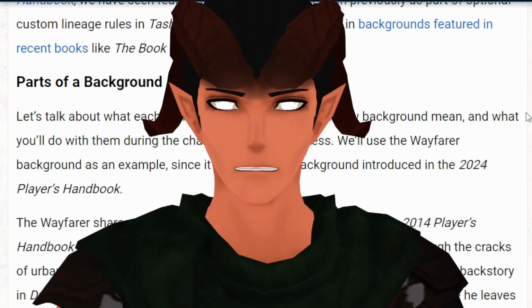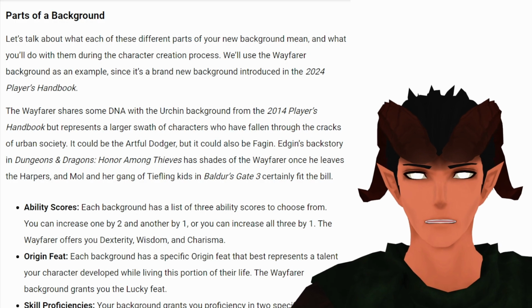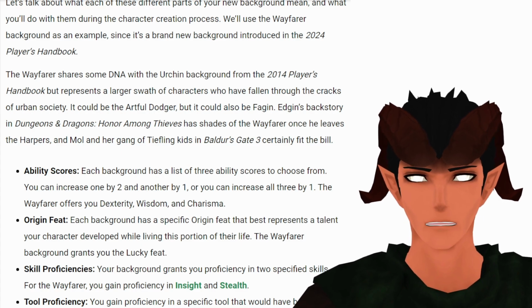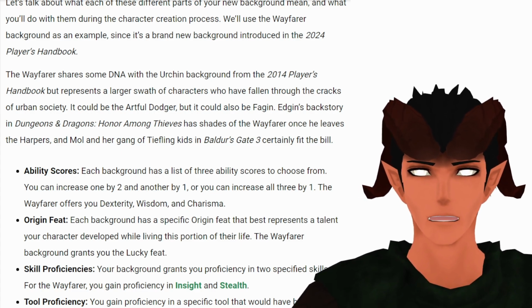The one big thing that stands out in this post alone is the fact that your ability scores are tied to your background. They give an example for like the Wayfarer, which is basically your urchin. The Wayfarer shares some DNA with the urchin background from 2014 Player Handbook, but represents a larger swath of characters who have fallen through the cracks of urban society. It could be an artful dodger, but it could be also a Fagin?